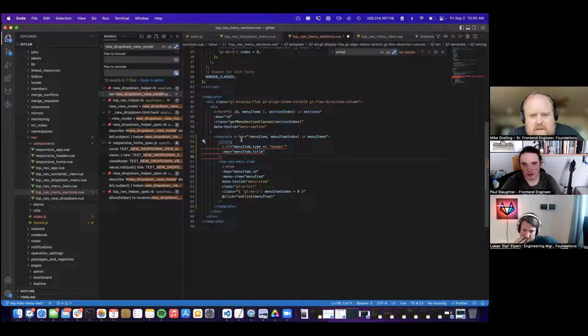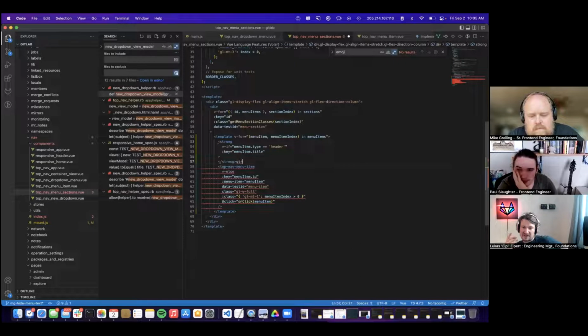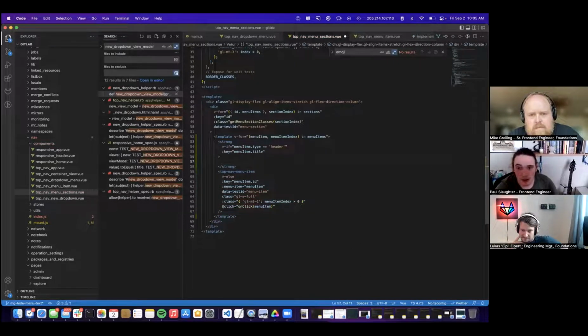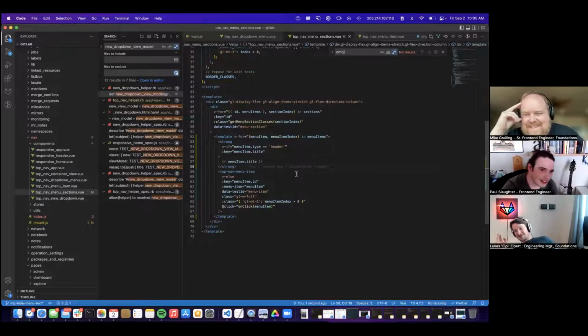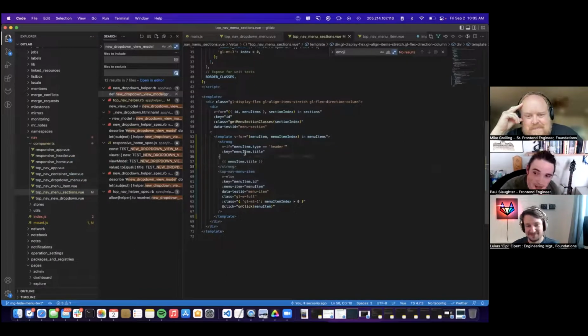Yeah, we probably don't even need, I mean, now that we're looking at this, I do think that's probably a good idea to do it inside of the other component. Yeah, or at least consider creating some sort of menu item presenter or something. Oh, please don't. Paul, we're already 5 components deep. Like, we don't need to overcomplicate things. Let's see how many we have. We only have 6 top nav components. I think we can have 7 or 8.